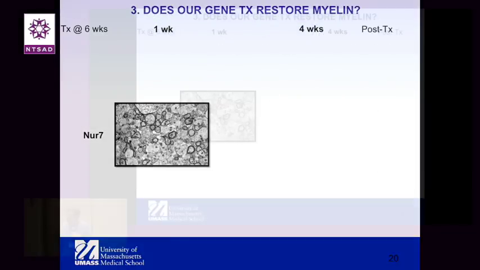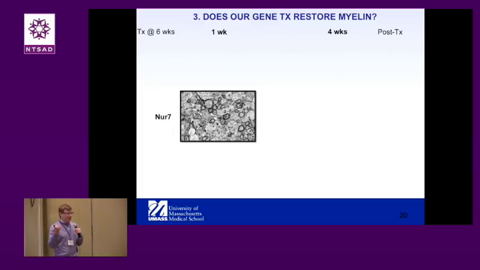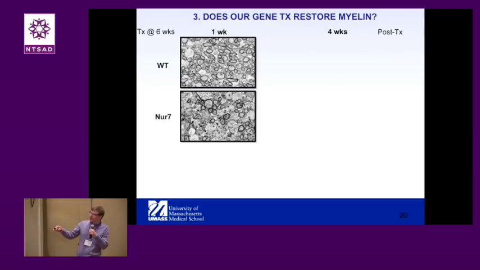Next. And finally, we wanted to know, so CANAVAN disease is a leukodystrophy. You have a lot of brain damage in the white part of the brain. So we looked at the myelin under electron microscopy. This is an untreated mouse at 7 weeks. You see only a few of these dark rings. Those are axons, and myelin is wrapped around it. And it looks very unorganized. And on the top, you see a wild-type mouse. You see many of those dark rings, which means those are all healthy axons with myelin around.